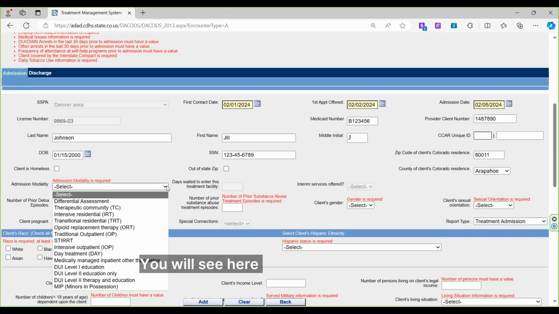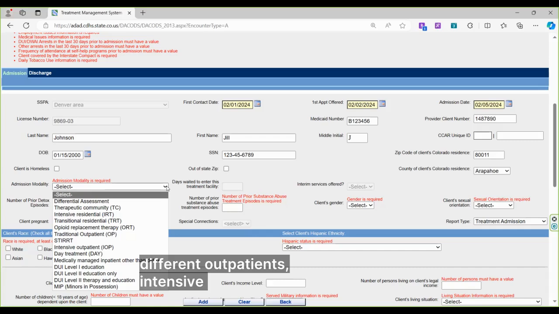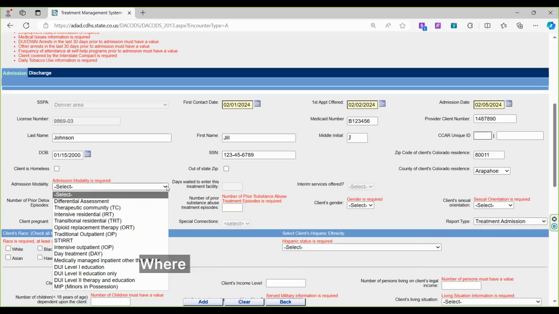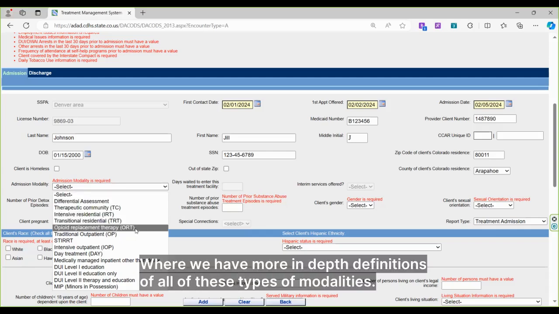You will see here that we have several different options: opioid replacement therapy, different outpatients, intensive and traditional. If you're curious as to which modality to select, please look at the DACODS manual where we have more in-depth definitions of all of these types of modalities.